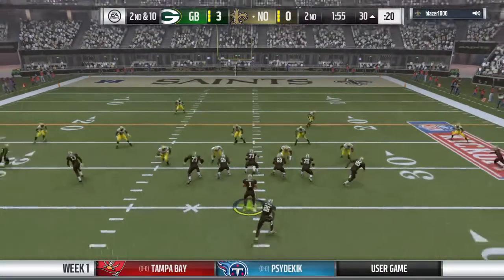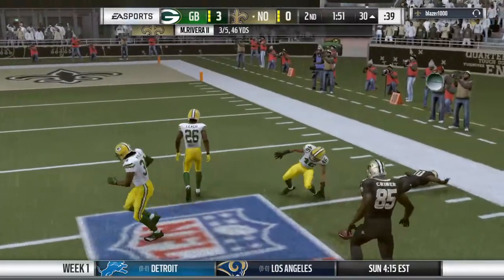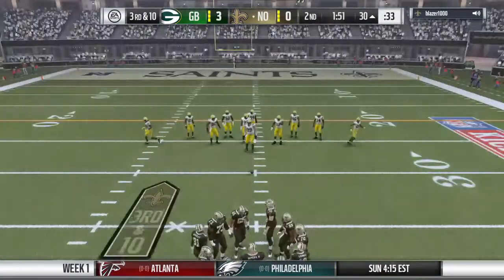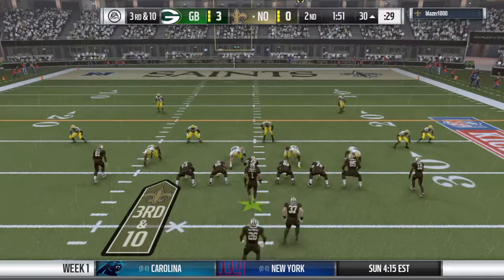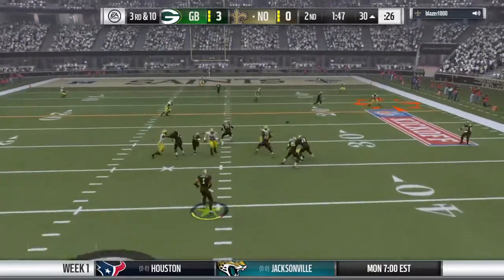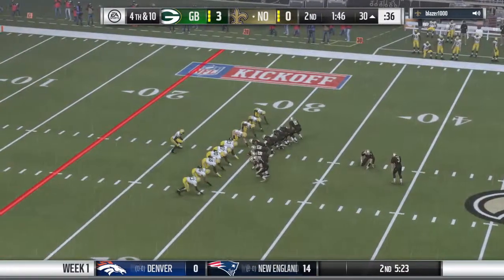Here we go. And second and 10, he'll look to throw again. Oh, he'll want that one back. Incomplete. He doesn't drop too many in that department. Third down. It looks like the Packers have added an extra DB on third down. And almost picked off. I guess the good news for them now, it's fourth down.